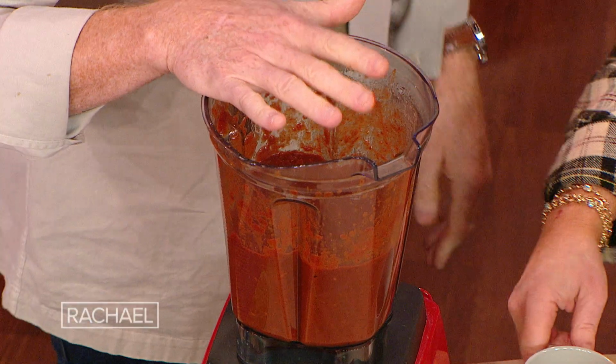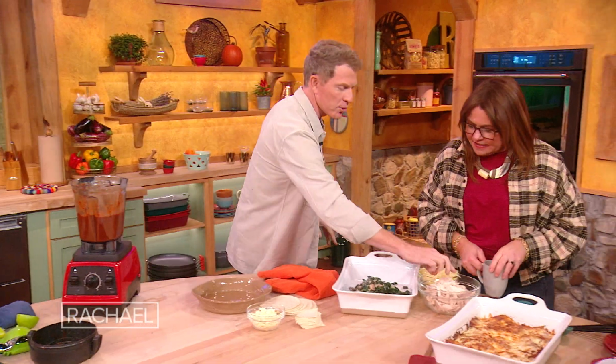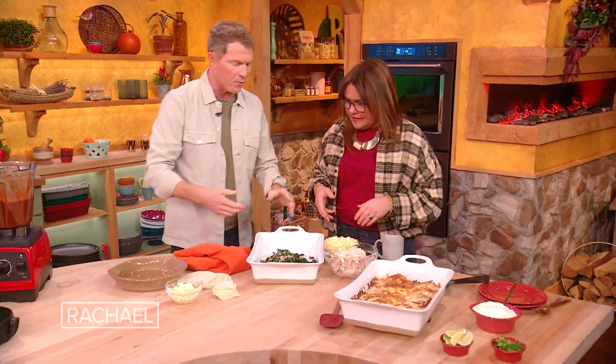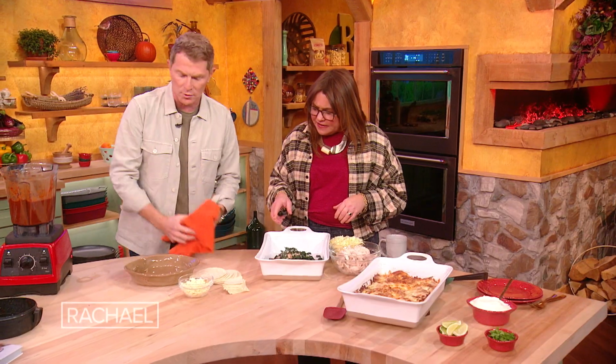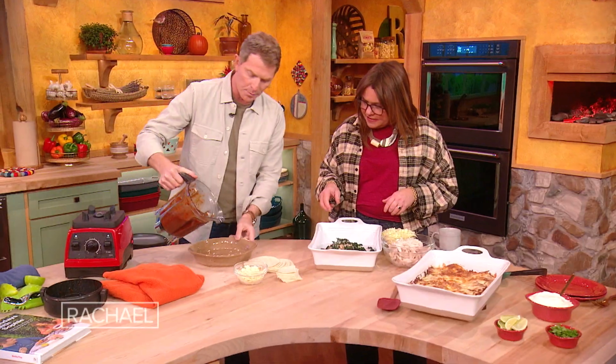So we have our tomato sauce. All right, so basically here it is. So here's the rotisserie chicken from the night before. We have some Monterey Jack cheese. We have some cotija cheese, and then we have the tortillas. So I'm going to take a little bit of the sauce and put it in here.